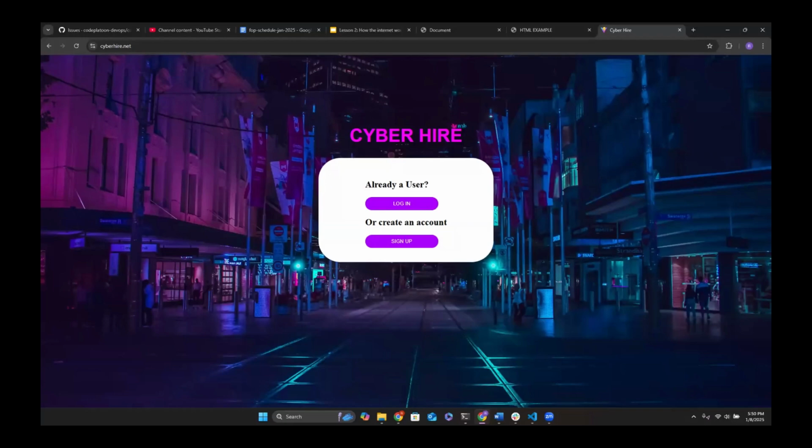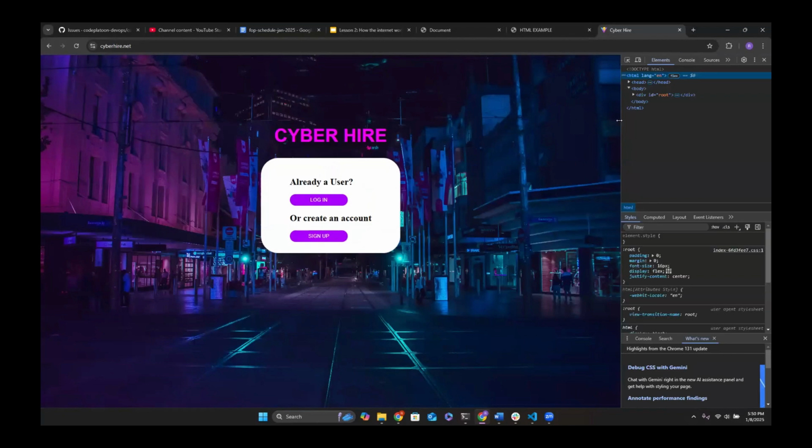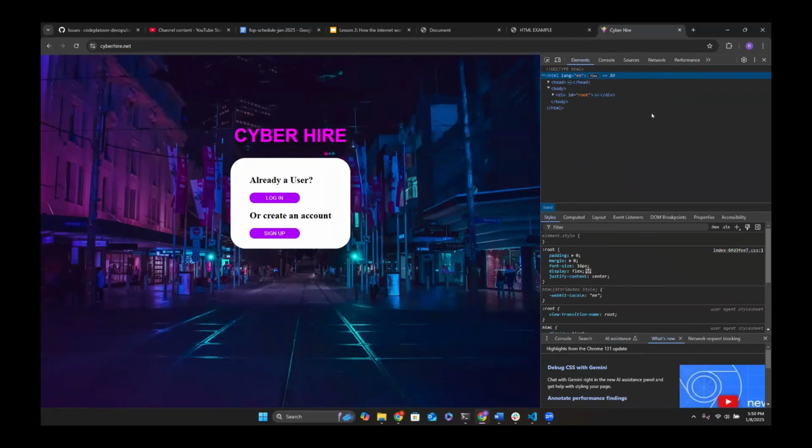cyberhire.net. In here, let me go ahead and open the inspect tool. And maybe I haven't really talked about what this inspect tool is, but these are almost like developer tools, right? These are going to be very useful for the remainder of the course, as well as when you go into either the immersive program, DevOps, or evening weekend, whatever one you end up doing.